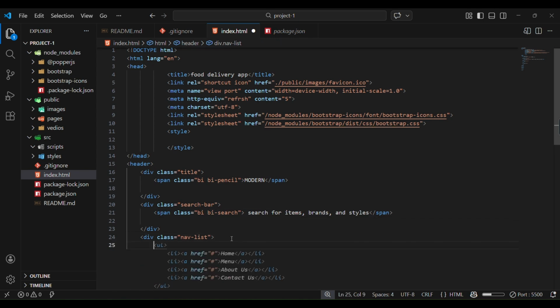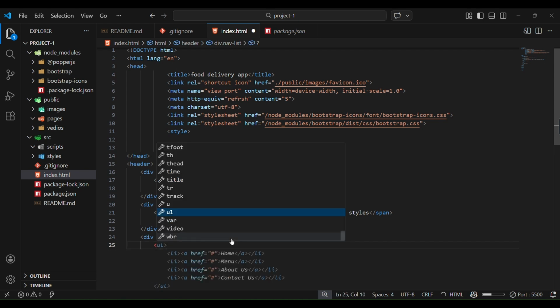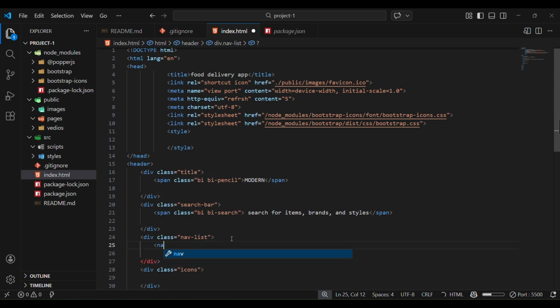So instead of using the span, I will use the nav, because we have to give the functionality when we use JavaScript, TypeScript. Then I will show you how we are going to apply the functionality to this page. As of now, we are just focusing on the design, simply using HTML and CSS. HTML is to design the page and CSS is for the styling. So I'm using the nav.